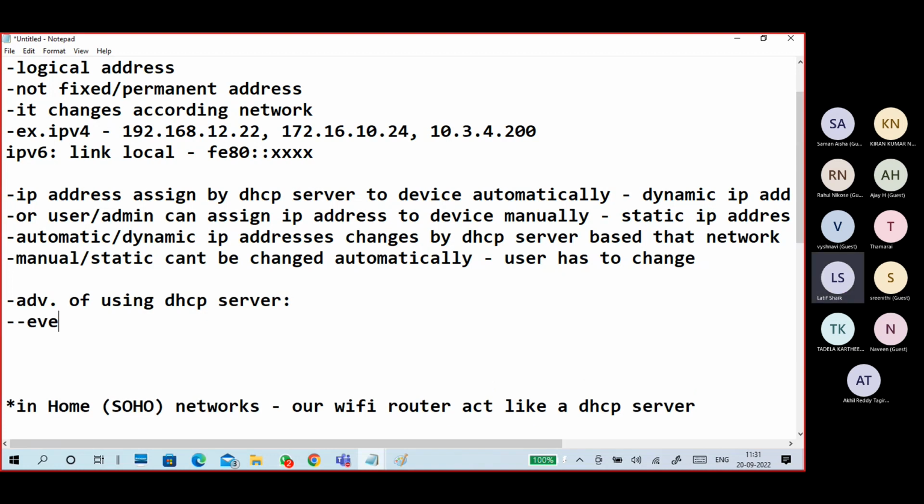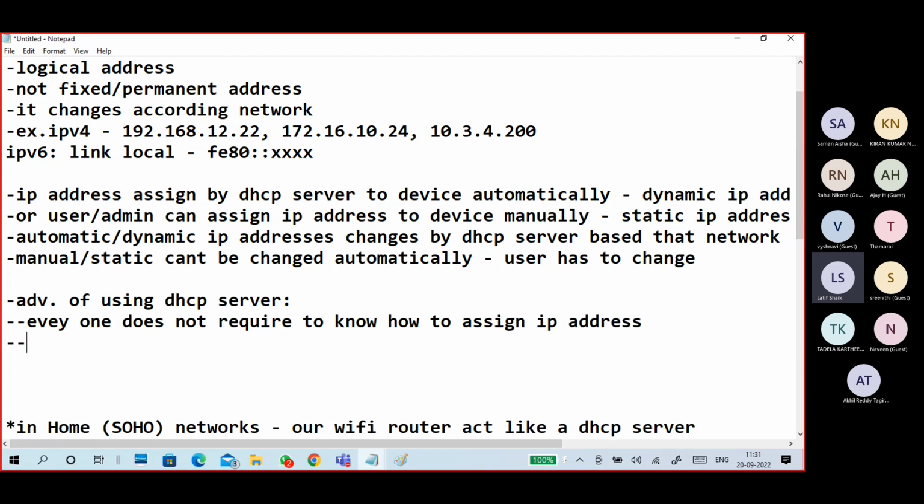Everyone does not require to know how to assign an IP address, right? We are getting the IP address automatically.